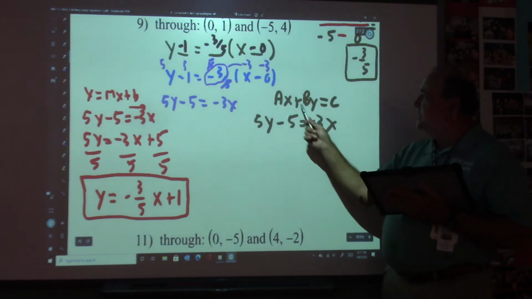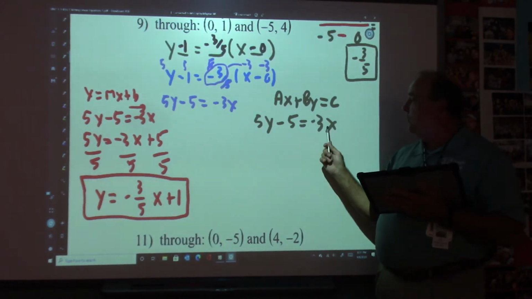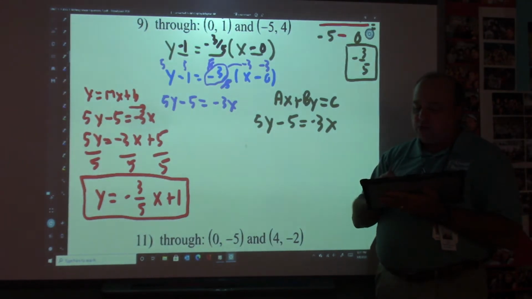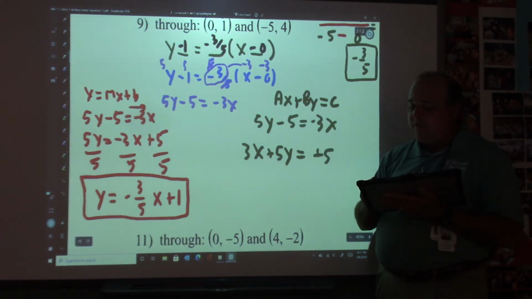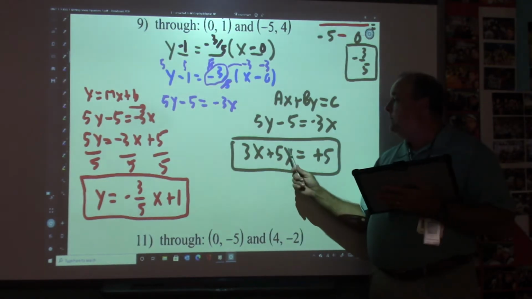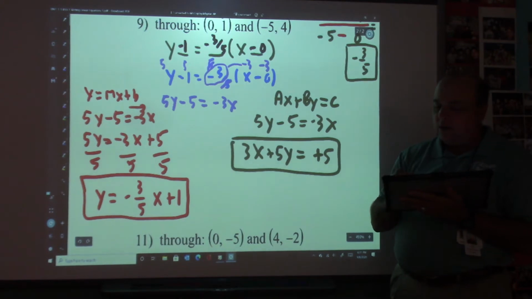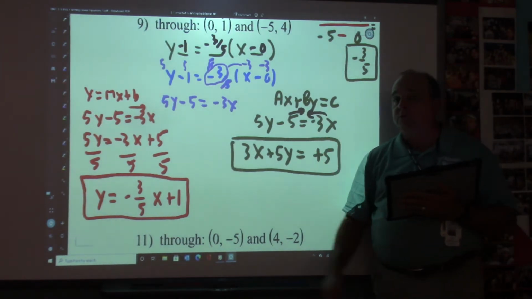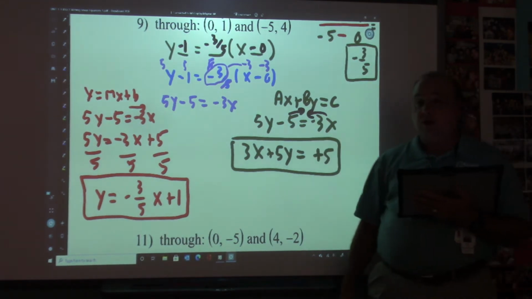So to turn this into this, I got to move the 3x over here and the 5 over here, don't I? So if I move the 3x to the left, it's going to turn into a positive 3x. And if I move the negative 5 to the right, it's going to turn into a plus 5. I have my answer. So I have my slope-intercept, my standard, and my point slope. If you want to show your work right here, you can draw an arrow here and an arrow here, right? You're moving those terms across. And this is easy because there's not a number here. You don't have to merge it or anything.